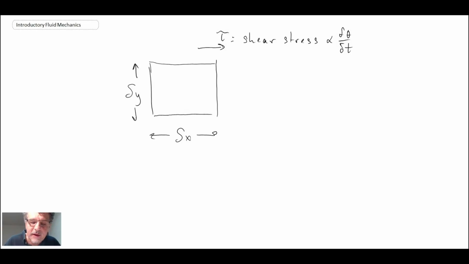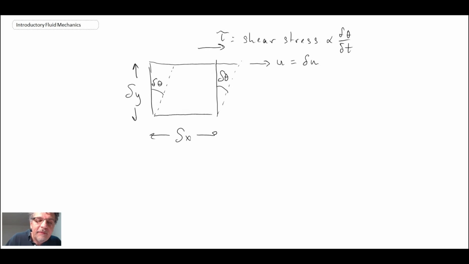So let's assume that we apply this shear stress. What will happen is the fluid element itself is going to deform, and it'll look something like that. And this would be at a later point in time. And assume that the velocity at which we're deforming, let's say it's u, and I'm going to denote that with a delta u. And in a given amount of time, the fluid element itself is going to deform through a certain angle, and we'll call that angle delta theta. And over here we will have a delta theta as well. So delta thetas are the same.